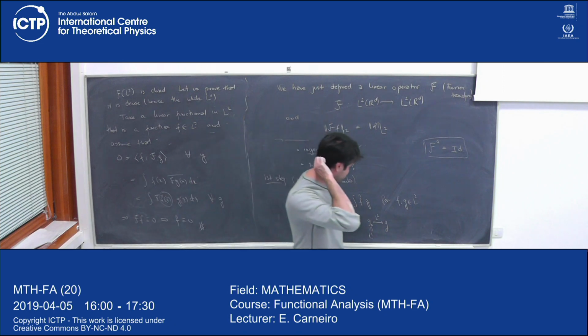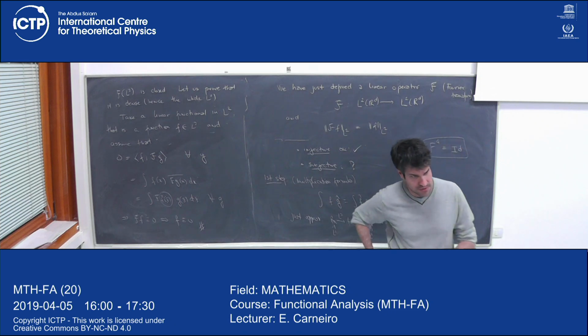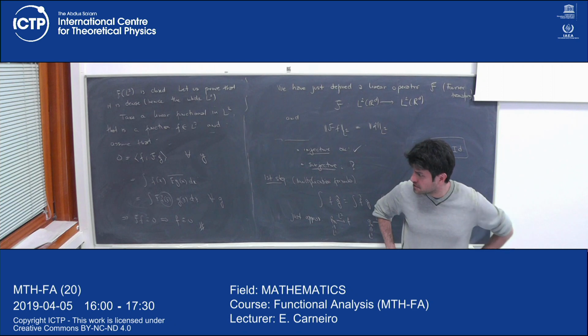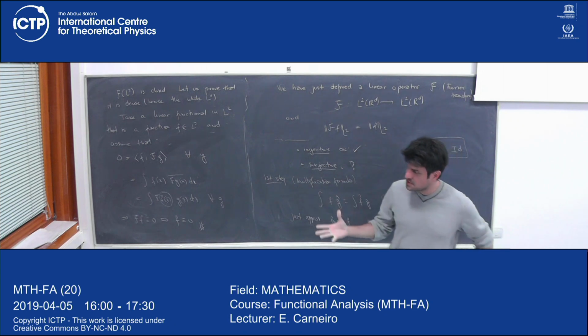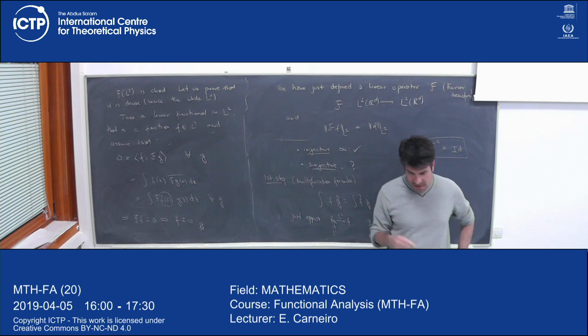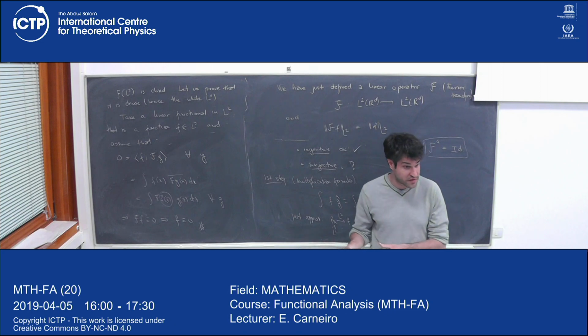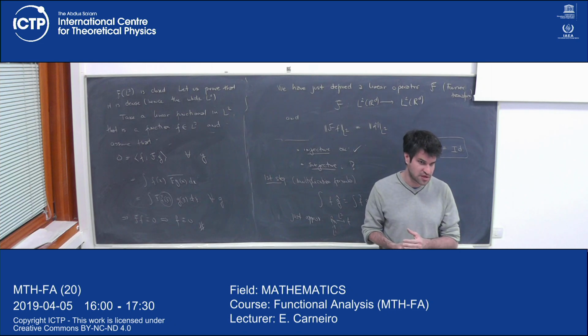Maybe I could talk a little bit more about the Schwartz class after that, but I'll let you read. What I suggest is that you take a nice book on Fourier transform, perhaps one of the books of Stein. We have covered a little bit of the basics of the L1 and L2 theory. Now what comes next is to understand what the Schwartz class and tempered distributions are, and what the Fourier transform on a Schwartz function is. So I want you to do a little bit of reading on that. I may have put one or two exercises in the homework about that if you want to take a look.